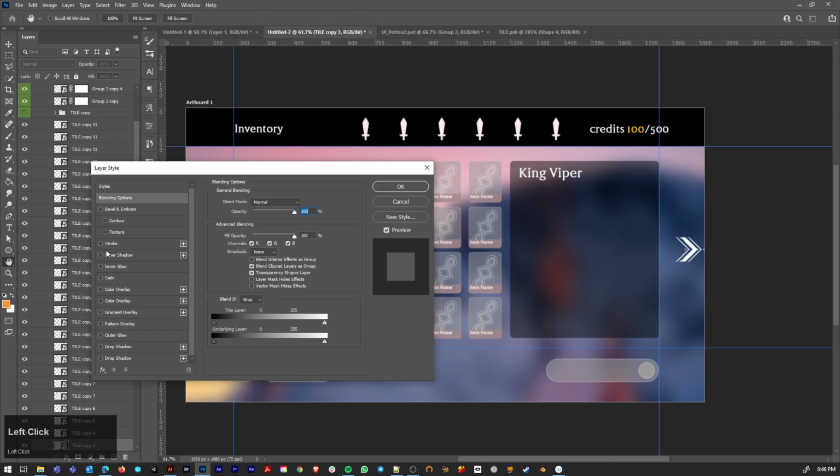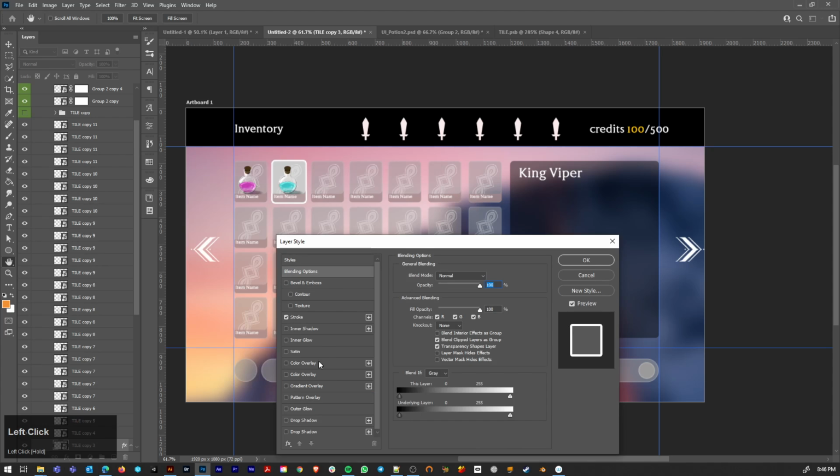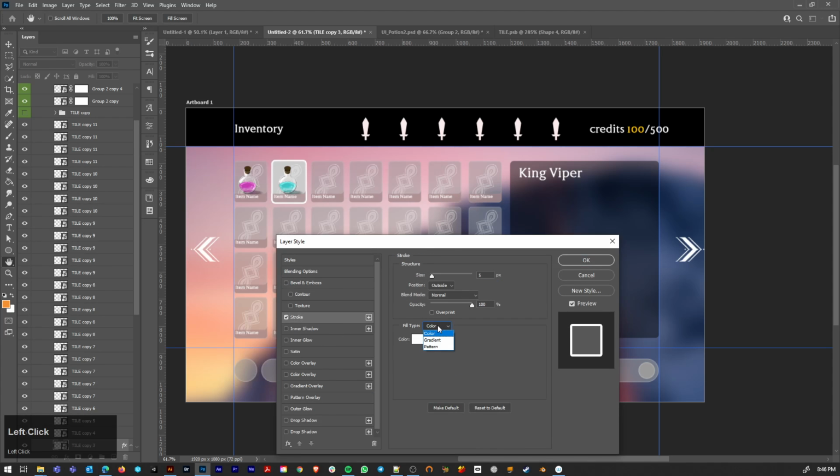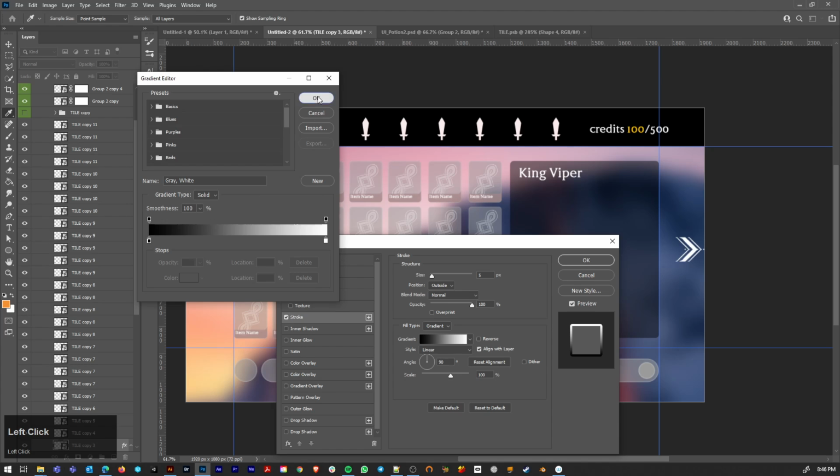A cheap way of doing that would just be to pop a stroke on it. It's pretty cheap, pretty quick way of doing it.